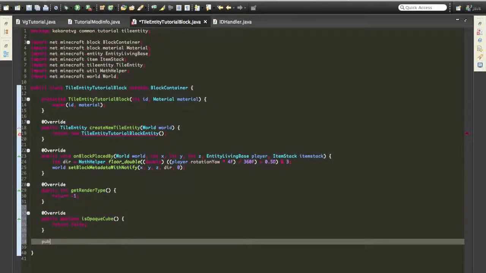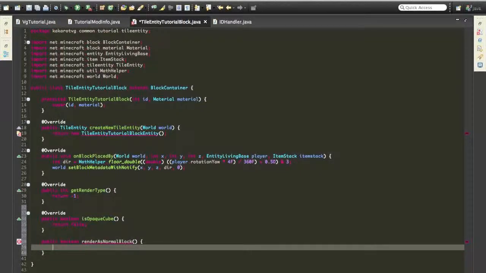Alright, then public boolean renderAsNormalBlock, return false.